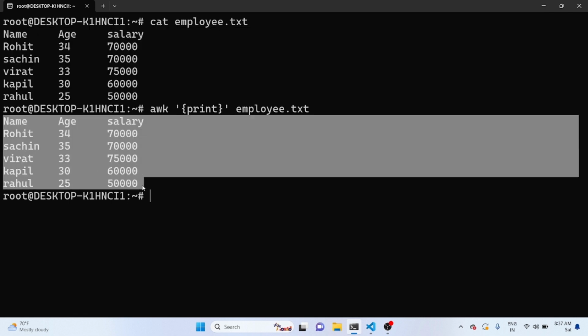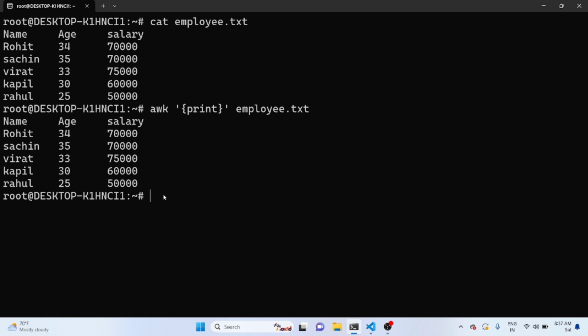If you want to print all the fields and lines from the file, you can use AWK, single quote, curly braces, print, curly braces close, single quote close, and our file name. In this way you can display the whole file using the AWK command.